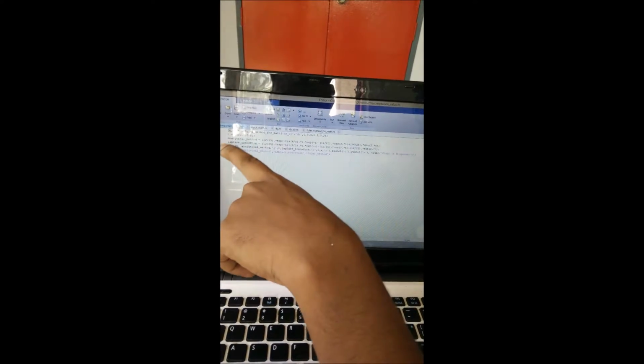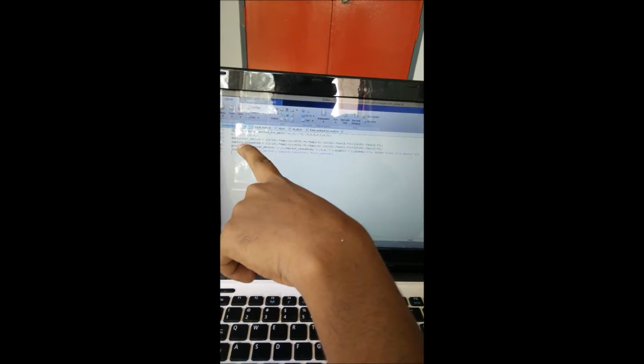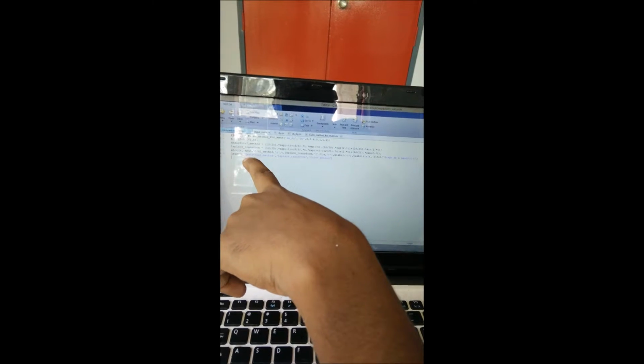We have come up with two methods for this question, the analytic method and the Laplace transform.